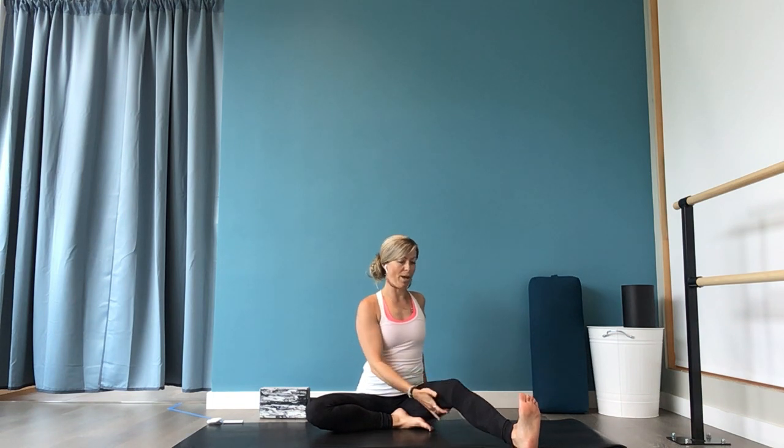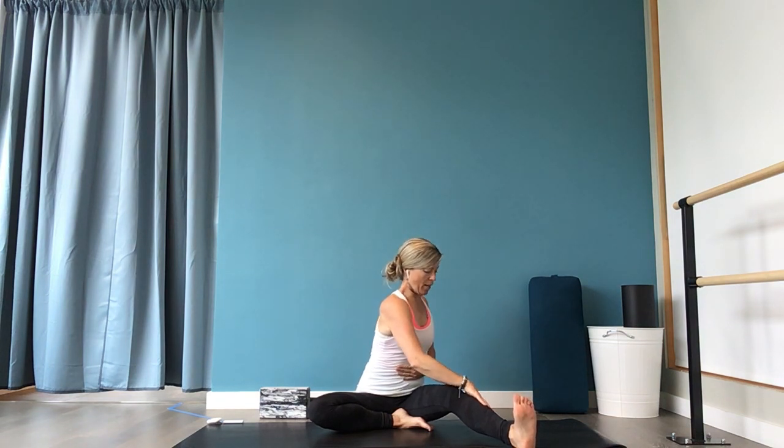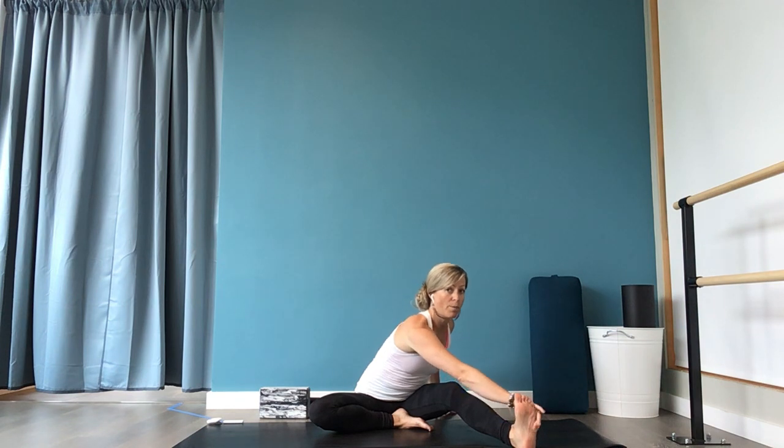So that was really great for that outer side body, and so is this. So as you reach around, bend the knee, outer shin. As you're turning and feel a rotation, you can help rotate the ribs with the other hand, reach for the ankle, maybe to the foot. Now you might feel like the arm is disconnecting, so reconnect it.